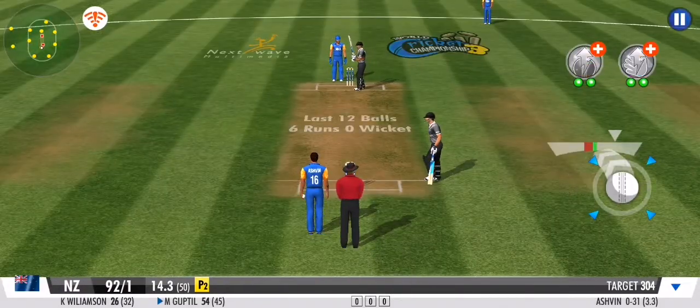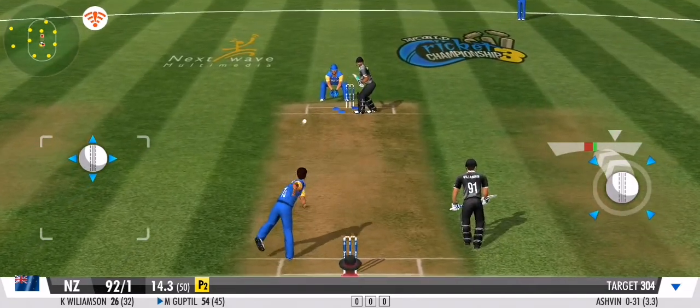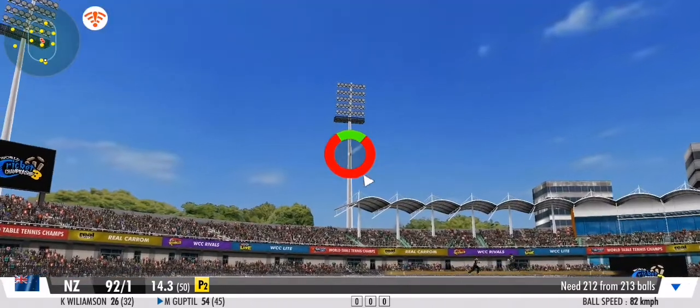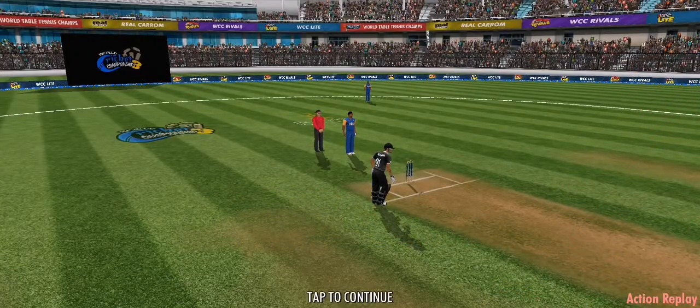A good variation there, forcing the batsman to defend once again. They get nada. We love to see this. Straight down the ground. Caught! He's played right into the fielder's hands.